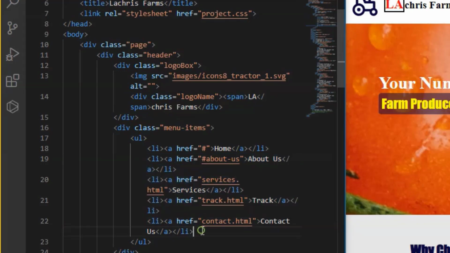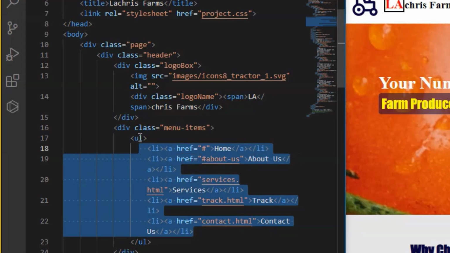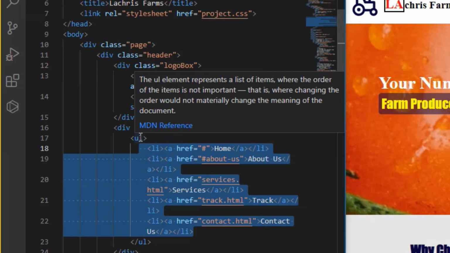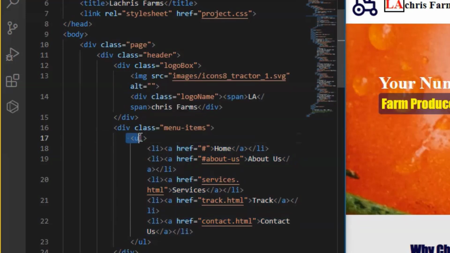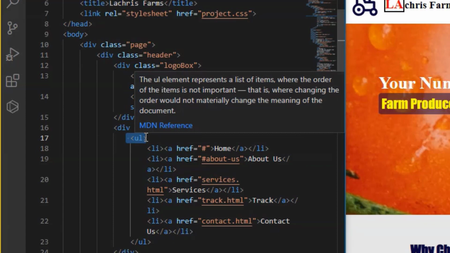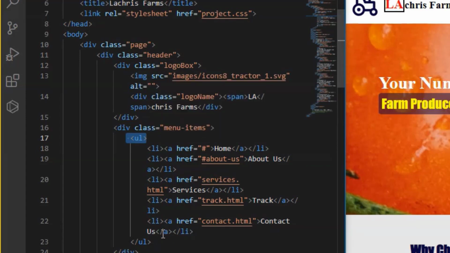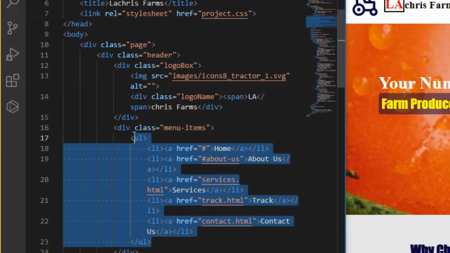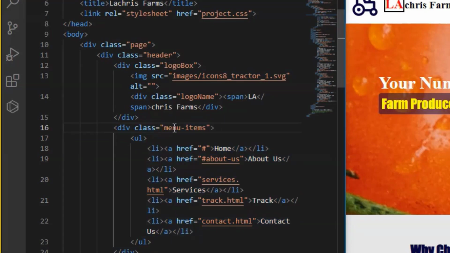The list items are inline inside the unordered list. So the unordered list is the only tag, the only child, of the menu items.